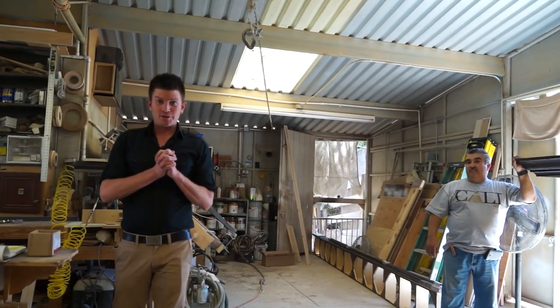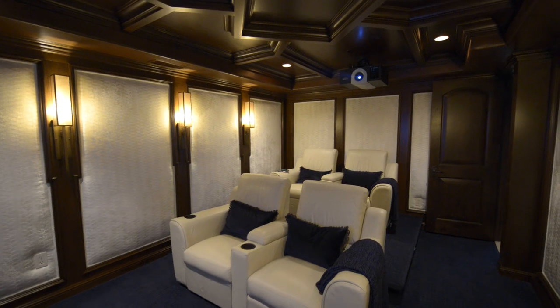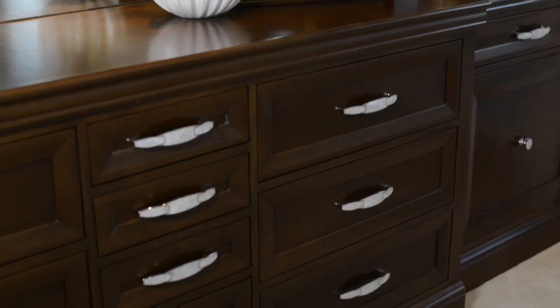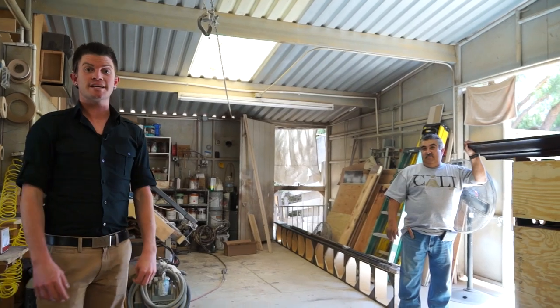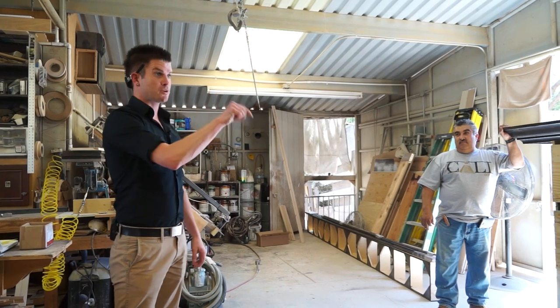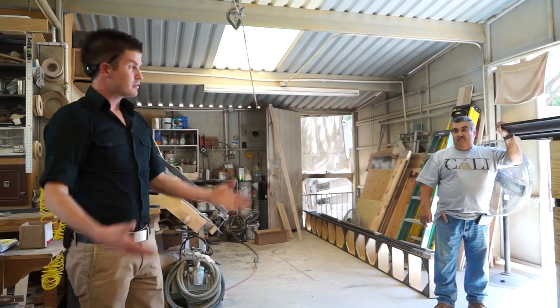Right now we are at Oscar Peralta's woodworking shop. He's the one that does a lot of our custom built-ins. We have behind us the built-in that's going to go in the lobby for the Desert Rose Inn and Cabins. We needed to make an instructional video for Omer and the crew in Utah anyway. We're going to have this put on a truck, palletized, and then shipped across country.